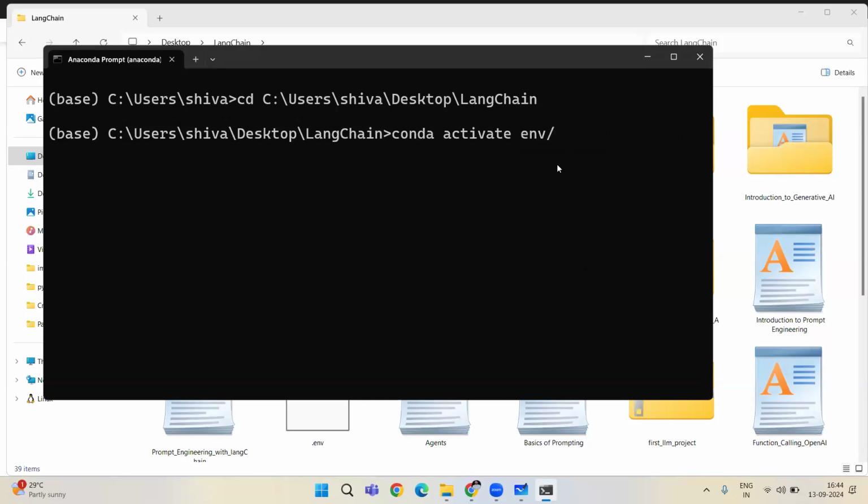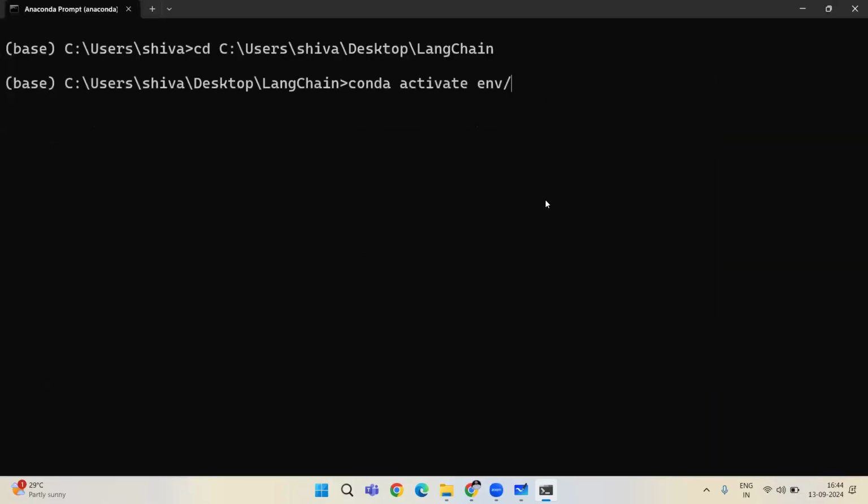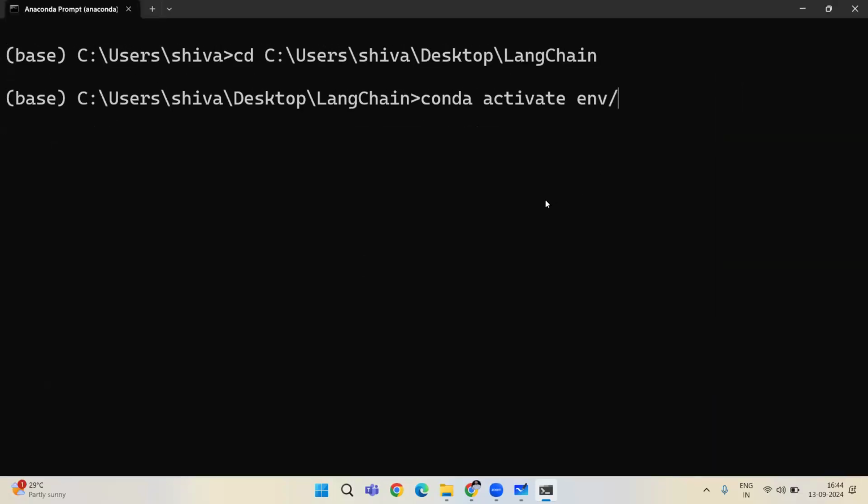So just use these two commands, create the new environment and activate your environment. I'm sharing both the commands here. Complete and confirm in the chat, or you can just stay here.